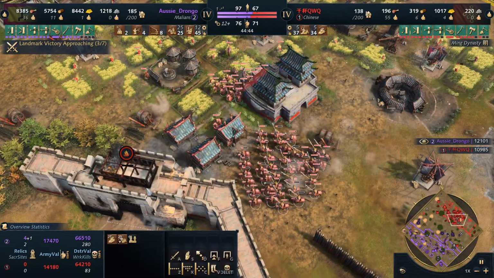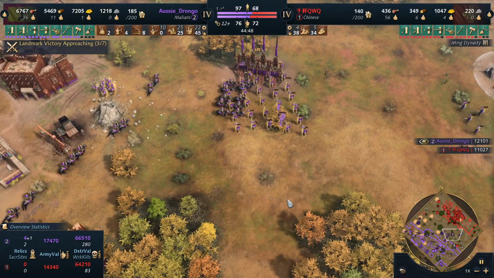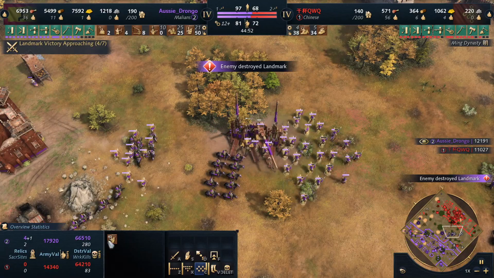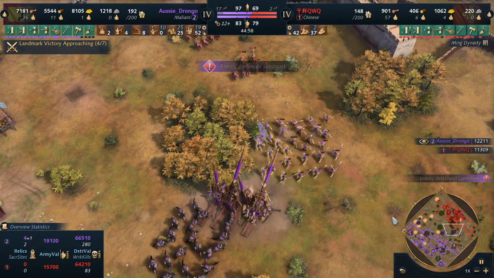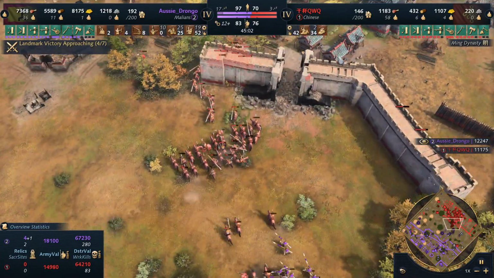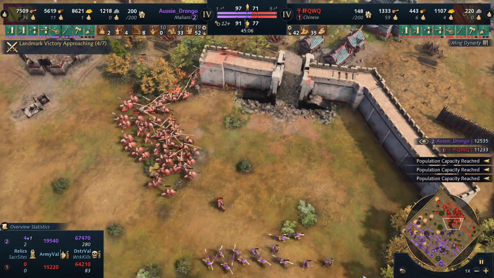But Q got a pretty decent mass of Lancers and Fire Lancers once again. And Drongo's mass not looking too brilliant right now. But it does consist of mainly Donzo. And obviously Donzo are going to be doing pretty well up against this mass. You can see Donzo getting their nice little ranged attack off right there. The Great Wall Gatehouse does go down, which means Q can't retreat underneath this landmark anymore.